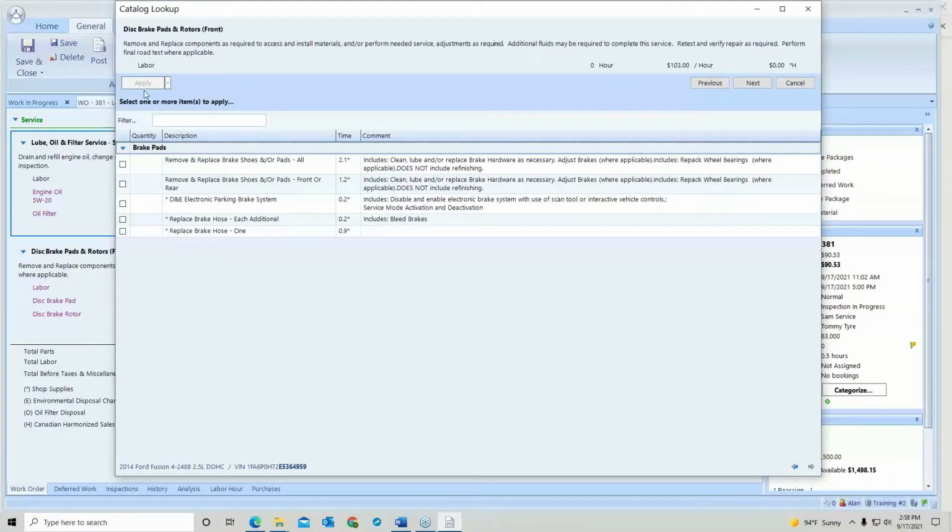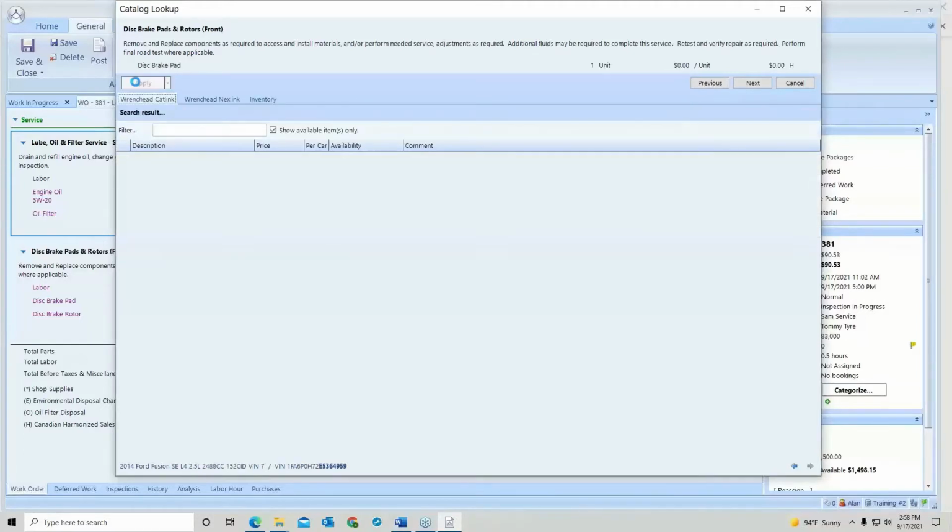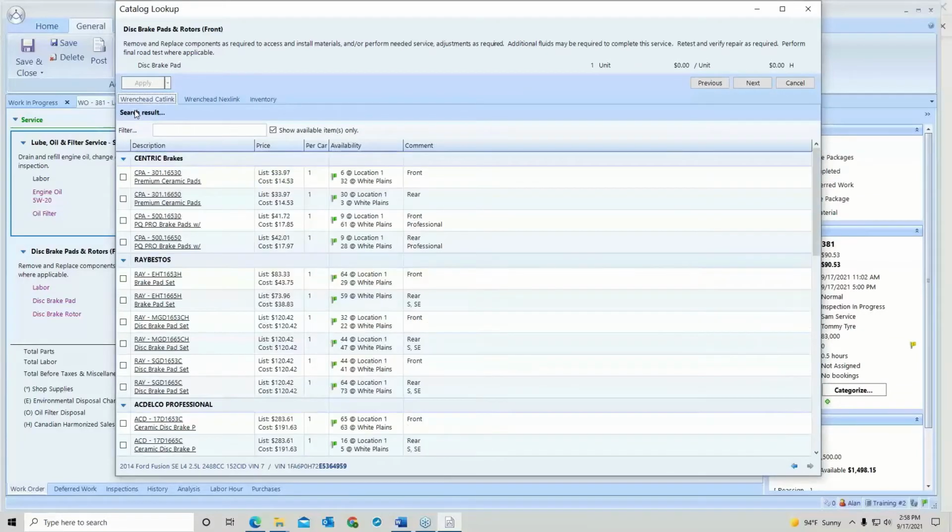Here we're going to brake pads, labor again. Just going to that next line and that next job. You want to select it, hit apply. Now we're going to start looking for pads. So here, what you're looking at is your different lines again, okay? But what you're going to notice, you see these have ceramics, there's pro brake pads, you know, sometimes there's metallics. You will also notice in your comments here, now these fronts or rears, these will also sometimes be over here depending on what you're looking at, okay? So that's where the filter comes in.